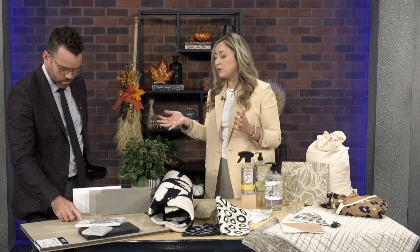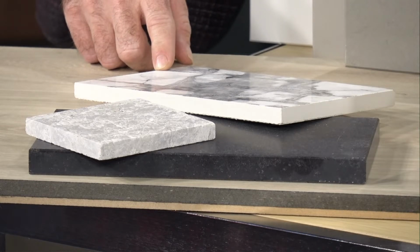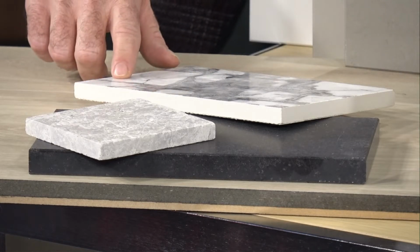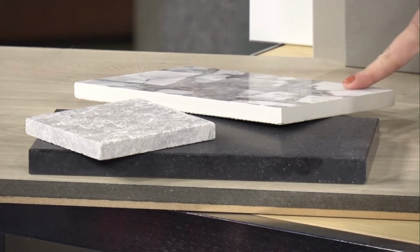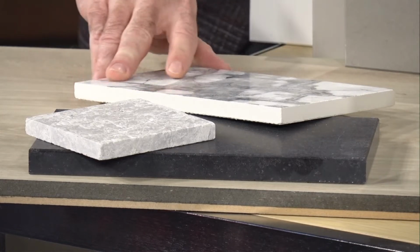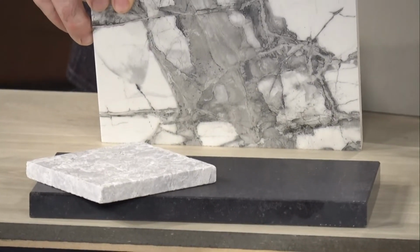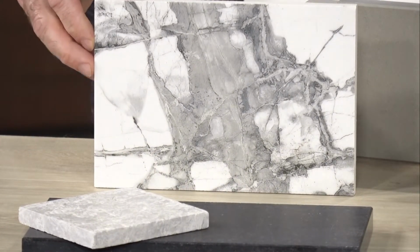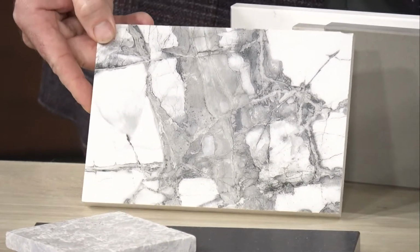So quartz products, another great option. Obviously, we still see a lot of natural elements like marbles, but it's about who the client is and what they're looking for. If you want low maintenance, we have quartz and we just love it. You can do whatever to it and it cleans up. Which one is the quartz out of these three? So these are quartz here. All of them are quartz? Yeah, except this is a porcelain, which we also use a lot now too, a man-made product. It's beautiful. And then this is the new Caesarstone line, called the Pebble Collection, completely sustainable. We're seeing more and more of that with our suppliers, giving us these awesome options. So those are the countertops.